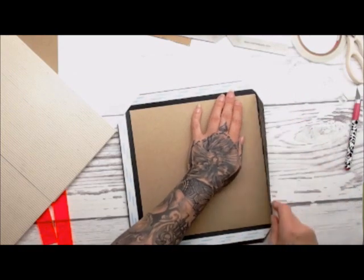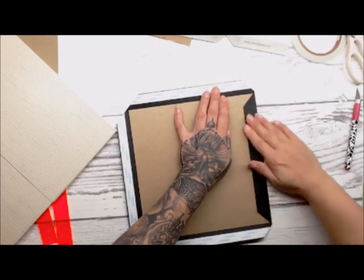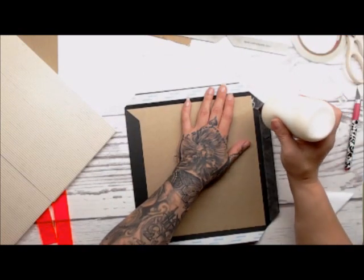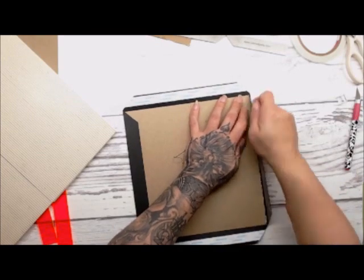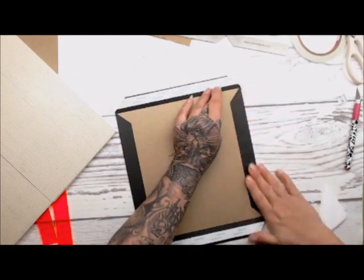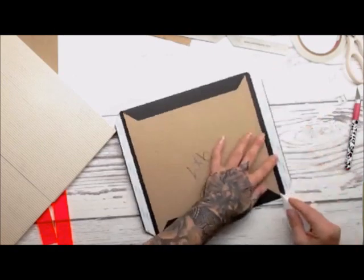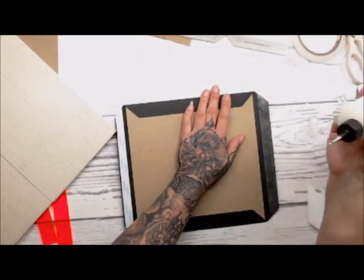Let me get it good and burnished. And stick that one down. And come to this side. Do the same. And then now I'm just going to fold in these corners here, smoosh them down. And to this side.